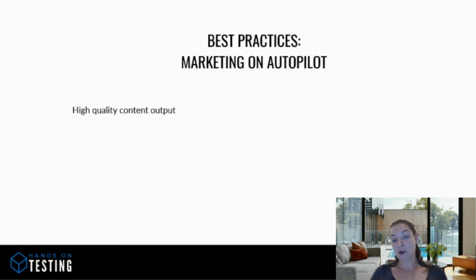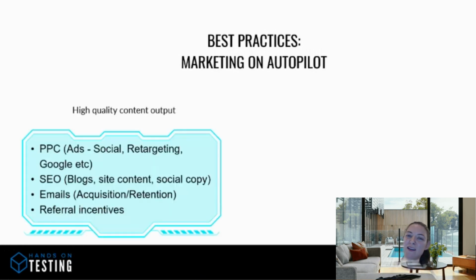Producing high quality content, and a lot of it, so that could be PPC ads, like pay-per-click, like all the annoying promoted ads you see on social media and everything. SEO, good stuff to read, site content, social copy, emails, trying to acquire new players or new customers, retention emails, trying to keep the customers, very important, the referral incentives, all that kind of stuff. We don't need to go into it.